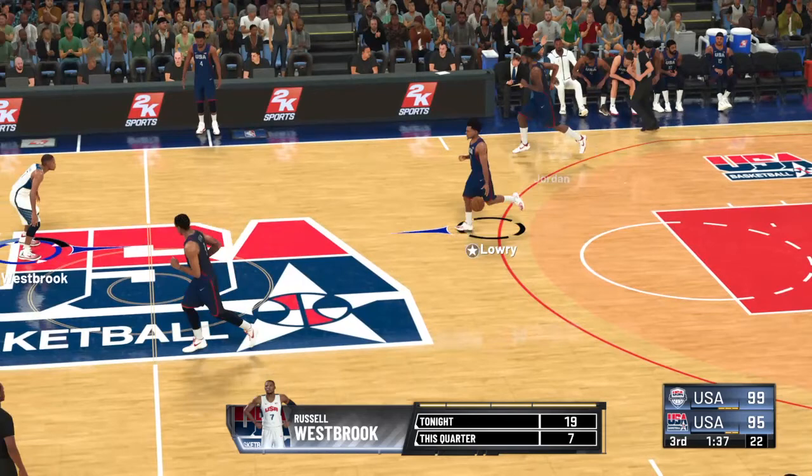Thompson outside to the paint. And then Cousins with the dunk. But it's all about post position for Cousins. I mean, once he has it, the defense is toast. Durant way outside. Good, and the assist goes to LeBron. 19 points in the game. Second three-pointer of the second half. 5 overall. He's killing it from long range.